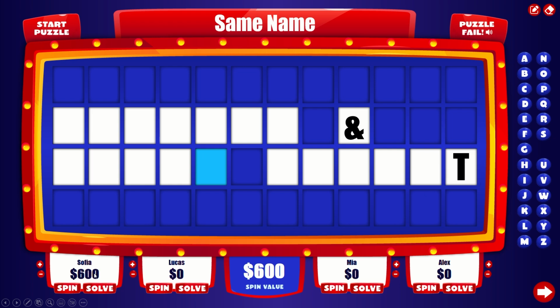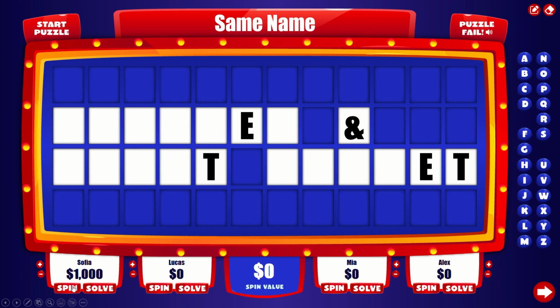Once you click it, you will see the letter value added to their score. If there are more than 1 letter, each one you click will be added to their score. After they guess at least 1 letter correctly, they can choose to spin again, buy a vowel for 200, or solve the puzzle. Let's say they're going to buy an E. When you click on the E, the board will light up with any E's and you will see 200 is removed from their score. For vowels, only 200 will be deducted regardless of how many letters are in the puzzle.